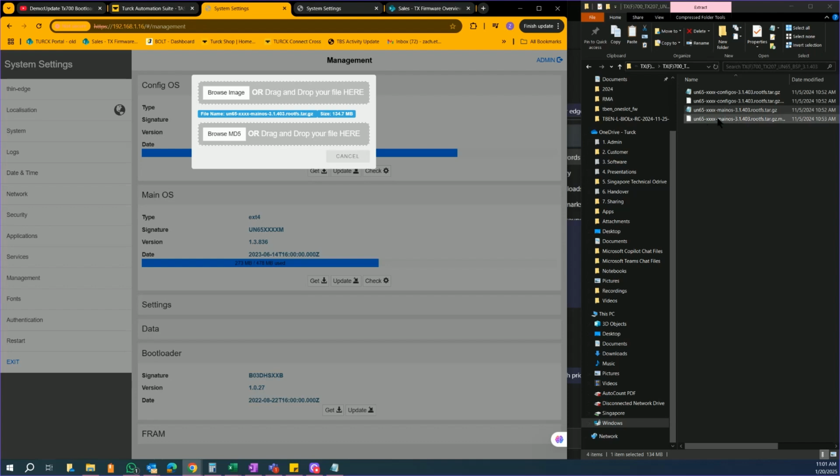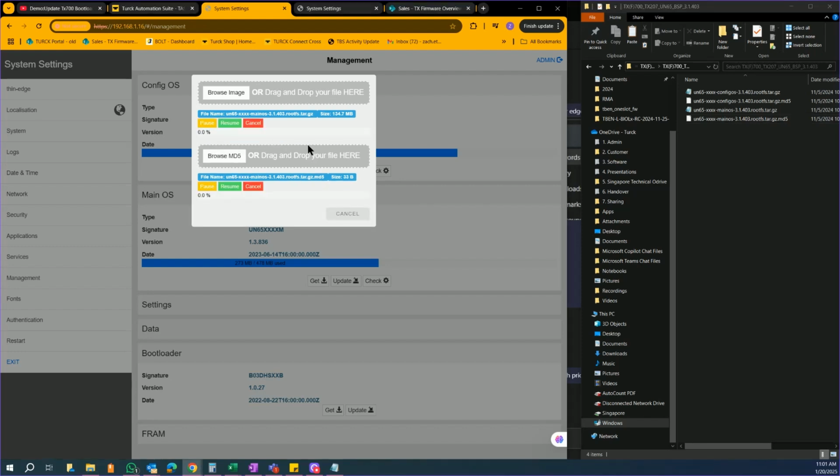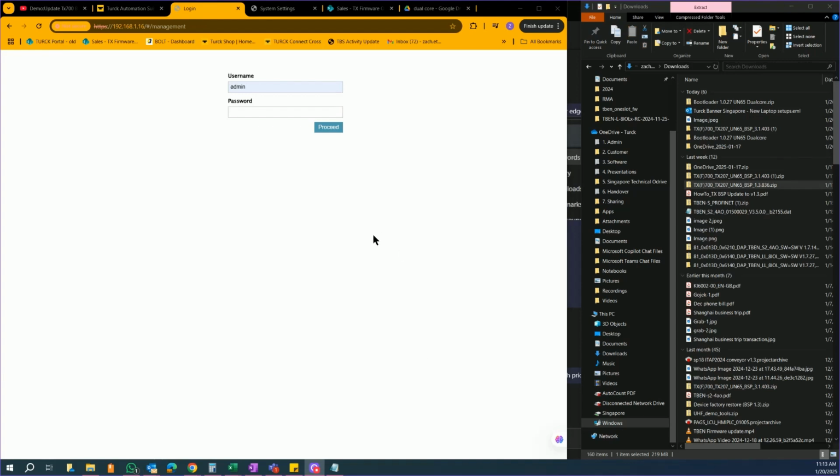The image and the MD5. Okay, so make sure there's the MD5 and the tar GZ. Let's proceed. So this is going to take a while again. I'm going to bring you back later.